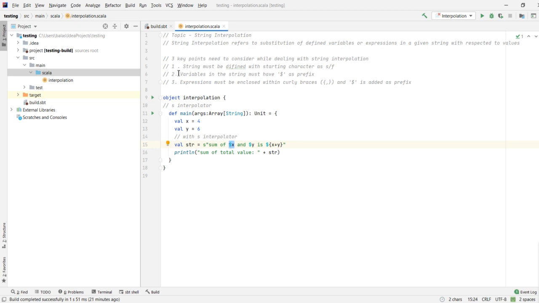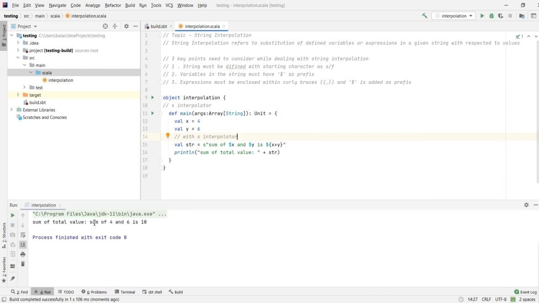That's the second point we discussed: variables in the string must have dollar as prefix. That's what we did. Expressions must be enclosed within curly braces. So this is the expression we are doing, the summation x plus y, within the curly braces, and dollar as prefix. That's what we did. Now let's try to run this.